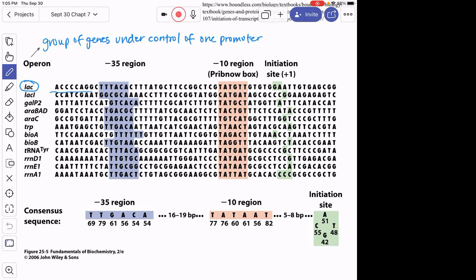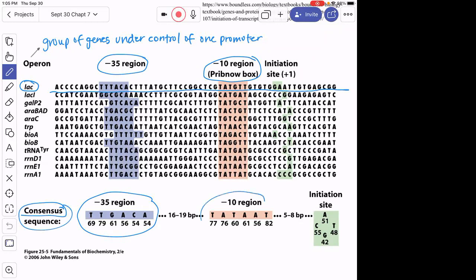So if we just look at those sequences of nucleotides, again, this is in the DNA in the promoter region. And if you look at that -10 region that's highlighted and the -35 region, just remember, this is the sequence of bases. And we know that after we've sequenced many different operons, we've noticed that there are common themes in those two regions. So if we looked at all those regions, we've noticed that there's some consensus sequence in the -35 and the -10 regions.